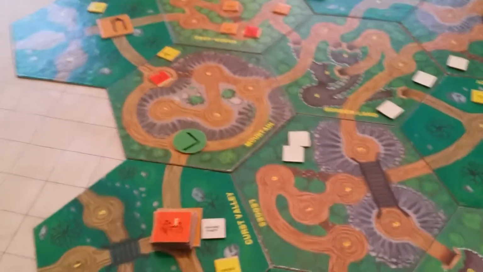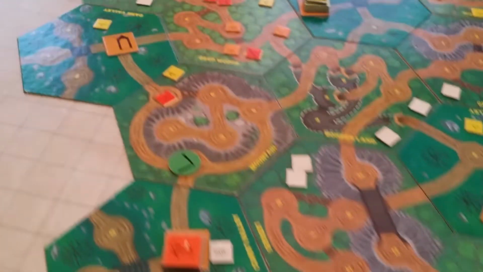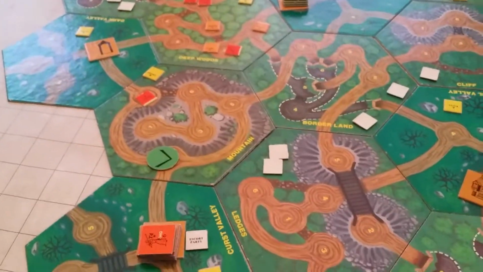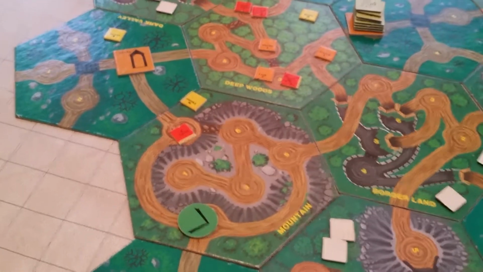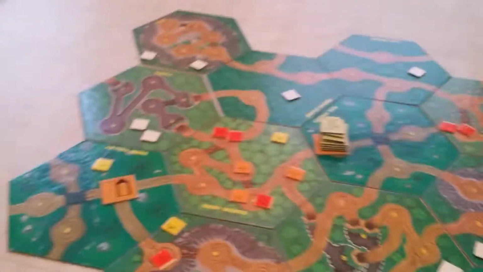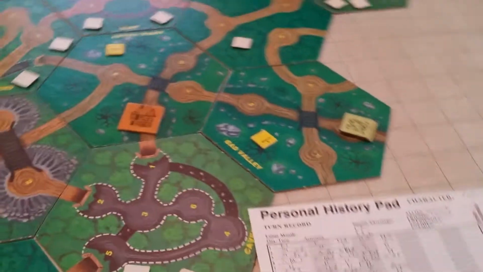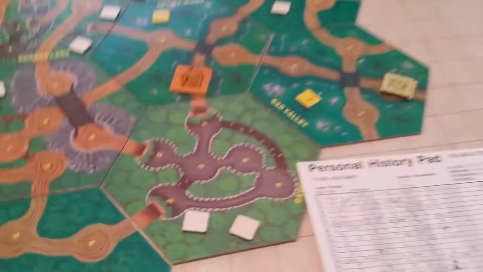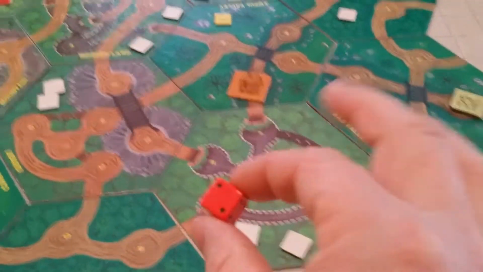The 17, move, mountain, what's this, 2, move, mountain 4, move, dark valley 4, move, deep woods 5. Alright, so that'll be fine, either way. Roll 1 for monster roll, it's a 5, so the imp will show up. Try to have my dudes take him out. Alright, 1, 2, 3, I go first. 2, I do go first.